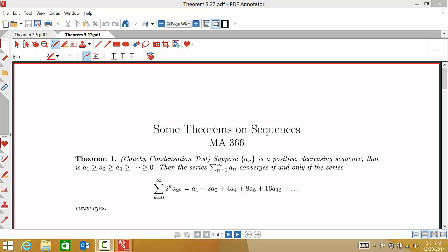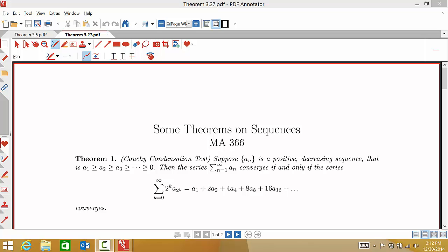Now the idea of what we need to do here is we started looking at series. We've built up a lot of tools and a lot of intuition on what's going on with sequences. We now need to start talking about series. At this point we have just a few things that we can work with. We have the nth term test, which tells us when a sequence diverges. We have the comparison test, which gives us something where if we have a known series that converges or diverges, it'll help us determine if another series converges or diverges.